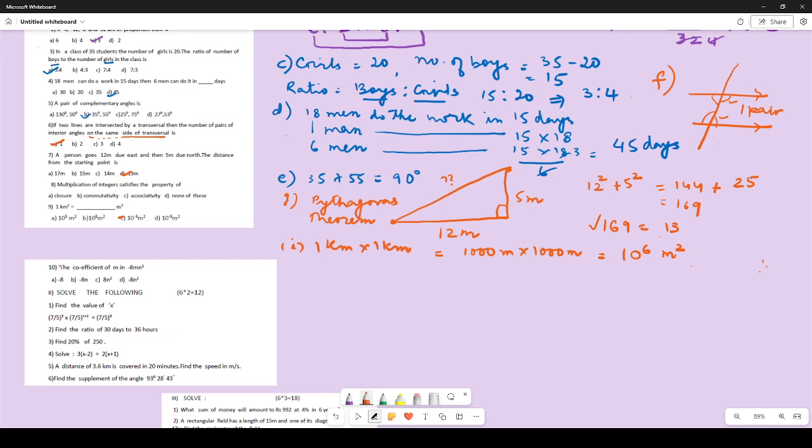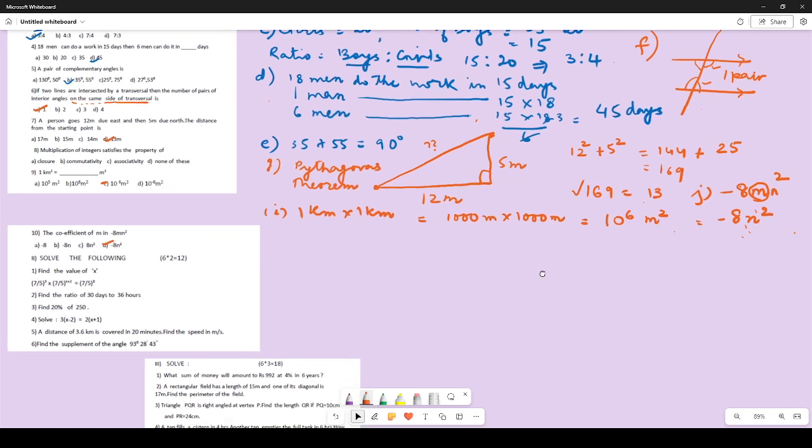Now let us look at the last question, which is J. Last question. Coefficient of, now the term is 8m minus 8mn square. And you have to find the coefficient of m. That means except m, everything else is going to be there. So the coefficient will be minus 8n square. So this will be your correct option, right?